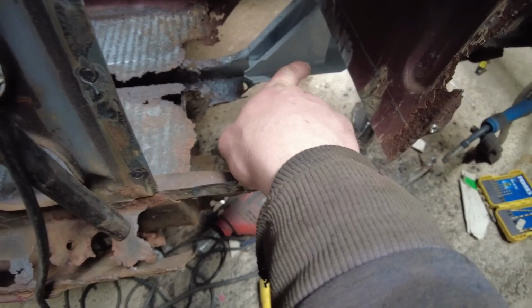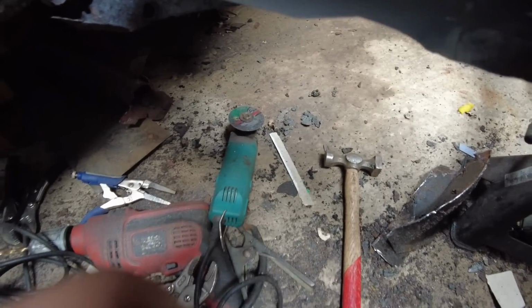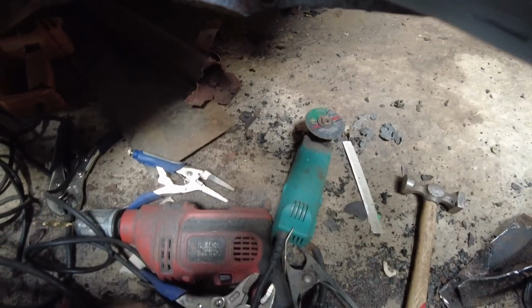Last night I repaired the front chassis. Repaired this last night, primed it. As you can see, it sits over the lip really nice how it's supposed to.